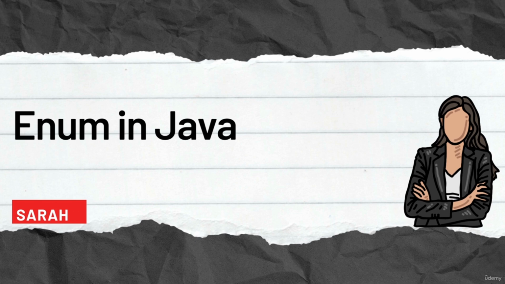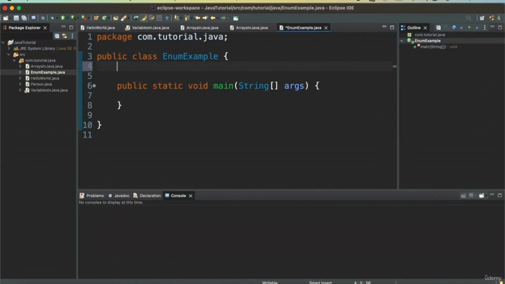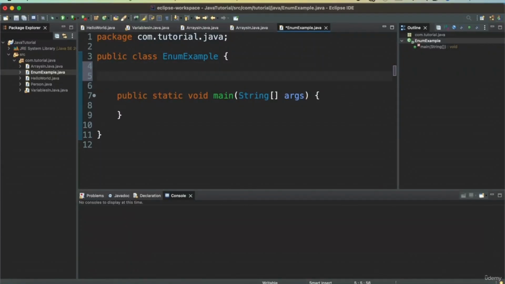Let's see an example. We can define an enum type. In order to define an enum type, we will have an enum keyword and say we want to define days of the week. So enum is a predefined set of constants. So days of the week cannot be more than the 7 days that we have, right? So it is usually used to define those constants that are predefined and are not changing, say days of the week or the months of the year or something similar.